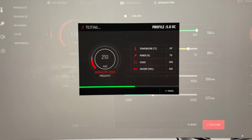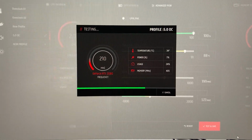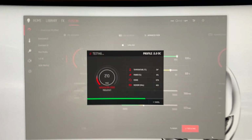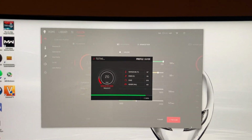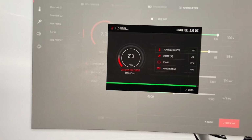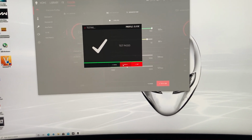My guess is you would probably get 10 frames more. Maybe if you pushed every single thing to its limit, maybe you get 20 frames. But I would be very surprised if you get that much. To me, oh, okay, nice. Save as.